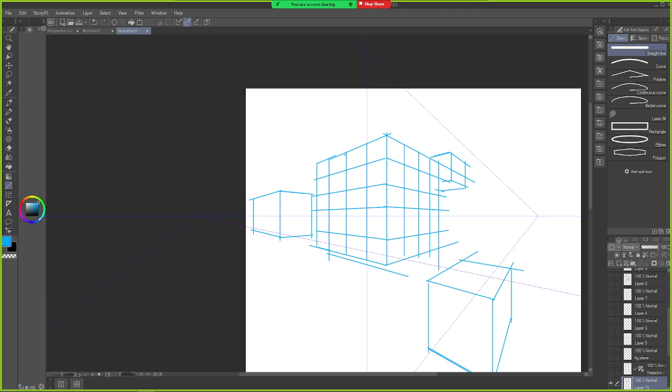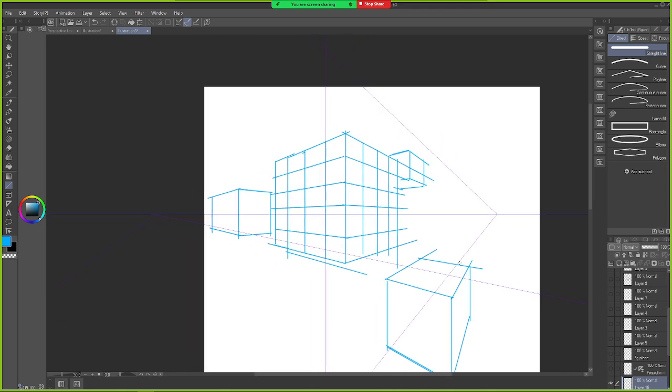So when you're looking at 1-point perspective, things are more lined up with your picture plane. When you're looking at 2-point perspective, things are turned towards the side of your picture plane so that the horizontal lines are now converging on 2 surfaces instead of just 1 surface, right? Instead of just the ceiling and the floor, now it's the walls and everything else.